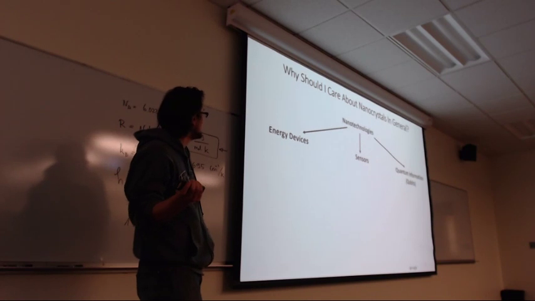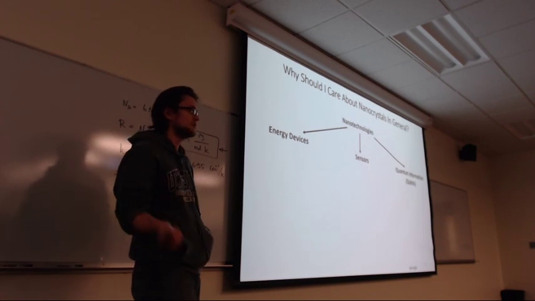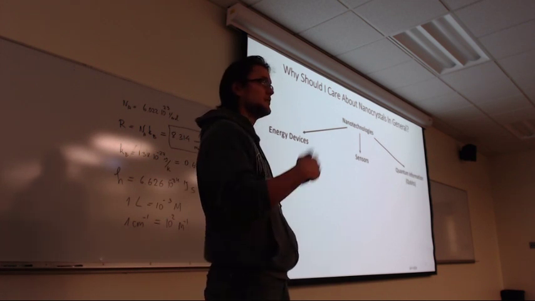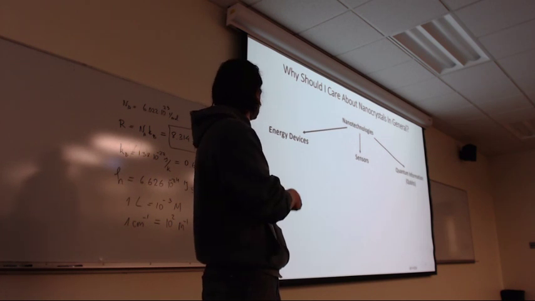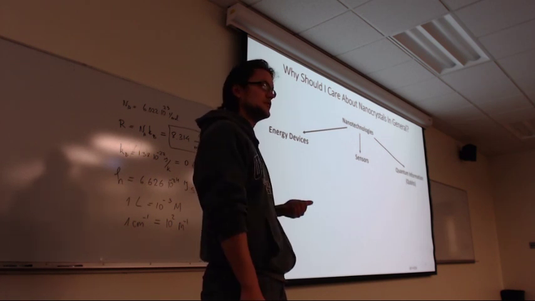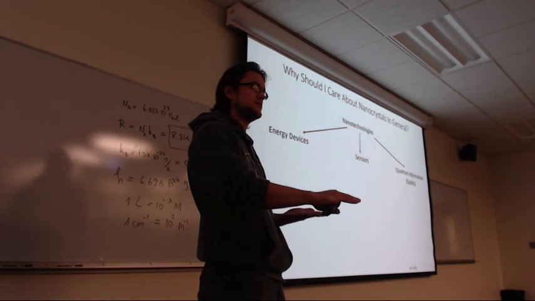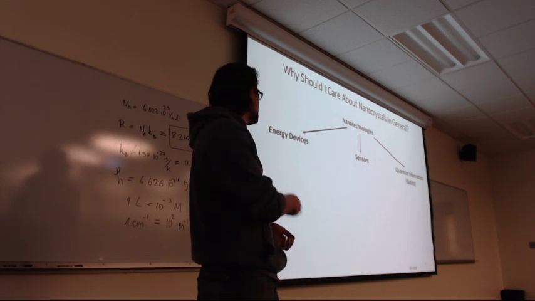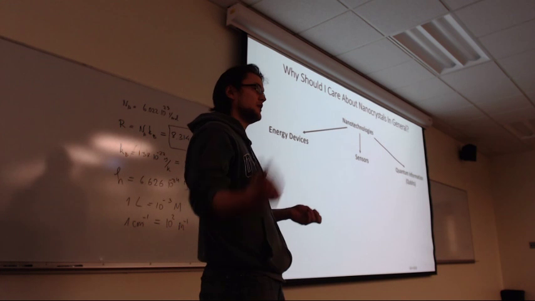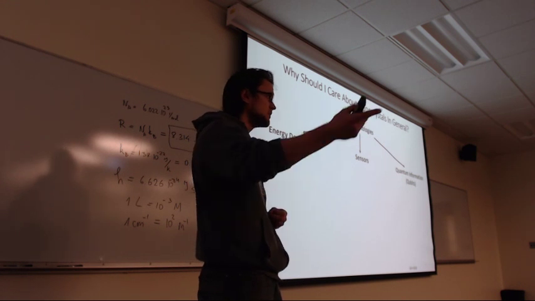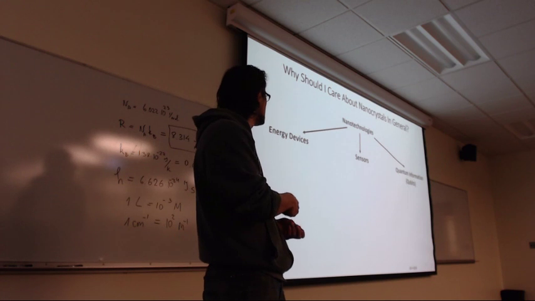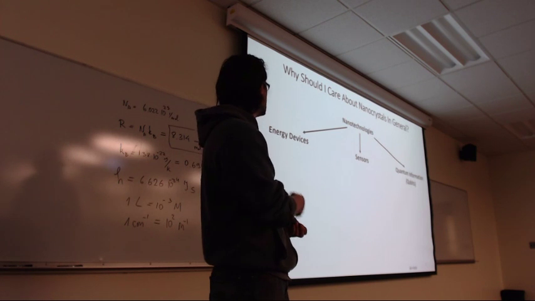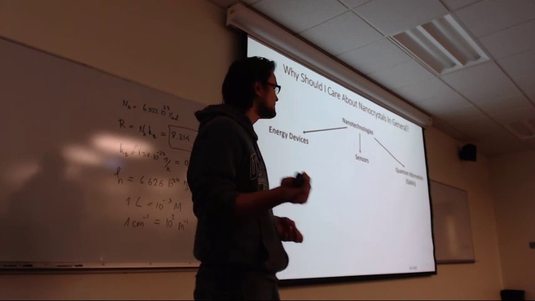And so I was going to address this slide a little bit more: why should we care about nanocrystals in general? They're kind of versatile, so people want to use them for lots of different nanotechnology. Energy devices: you can use them as light emitters or absorbers, so you can deposit them and make thin films out of them for LEDs or photovoltaics. People are looking to use them as anodes for batteries. You can use them as sensors: if a molecule absorbs onto the surface of a nanocrystal, it can alter the light output, so it can be used to sense molecules. There's also a push to use them for quantum information. So there's a lot of uses for why people are interested in nanocrystals in general.